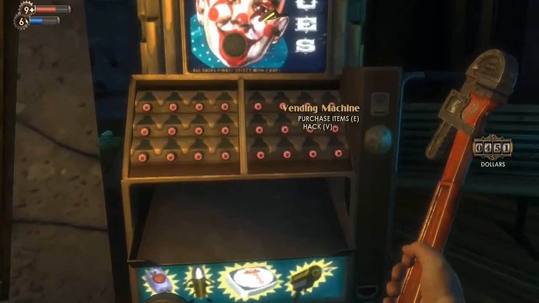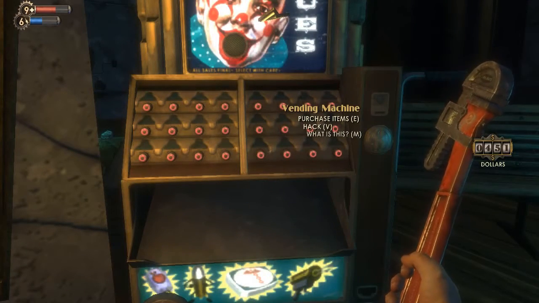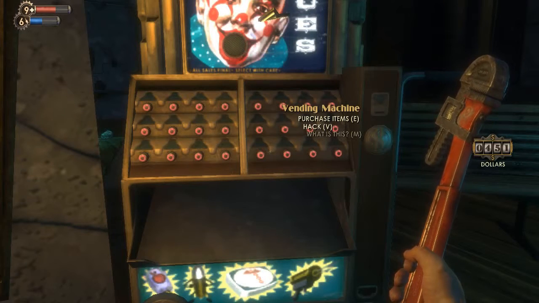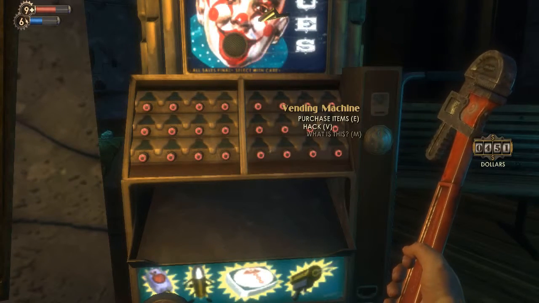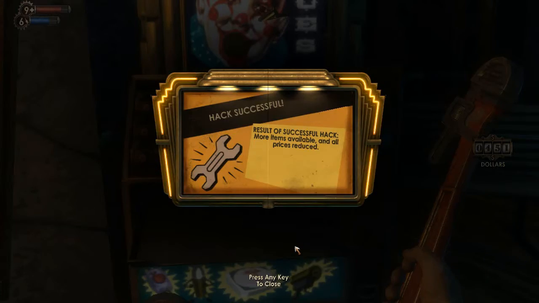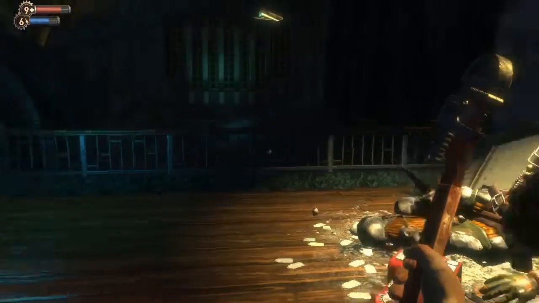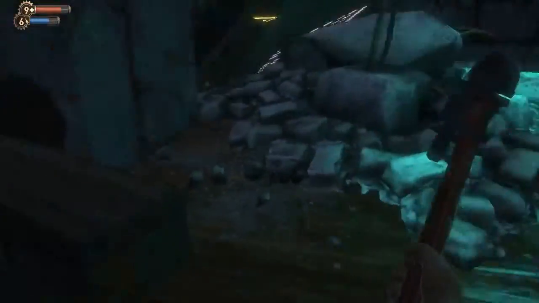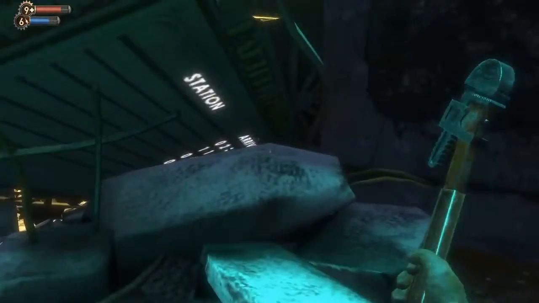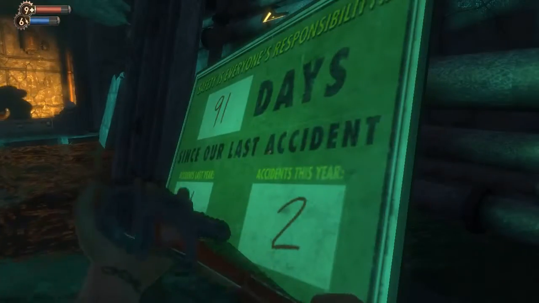And alright, I am now going to hack this vending machine, and it's pretty glorious. Back in a tick, folks. Alright, we got ourselves a brand new hacked vending machine, and I got some health and Eve back, both of which are pretty dang useful. Climb over all of this useless rubble. Nothing interesting, unfortunately. Oh, hey, a shadow.